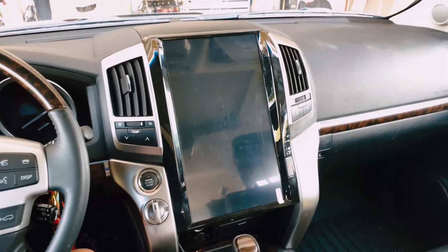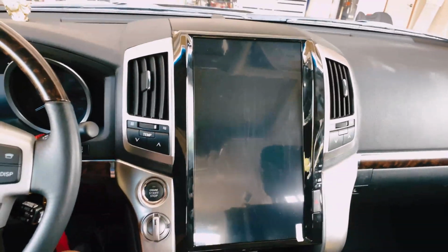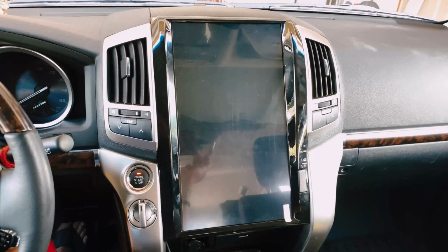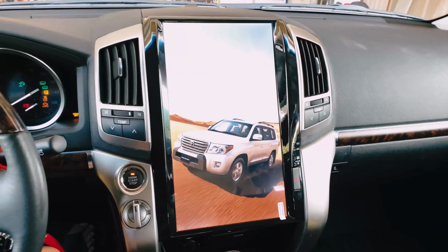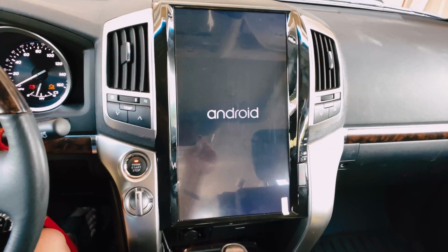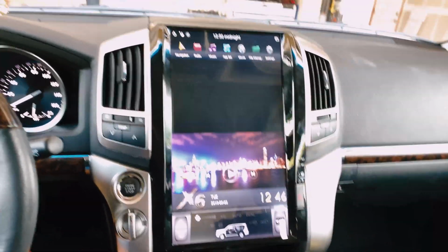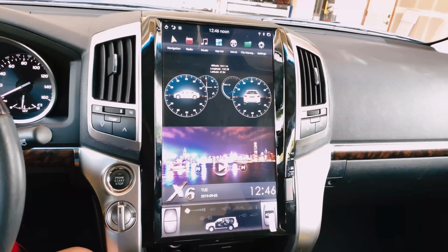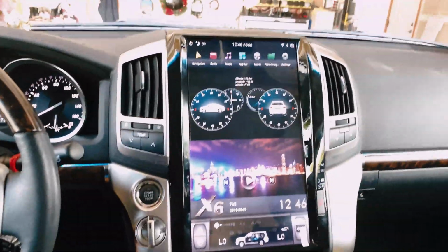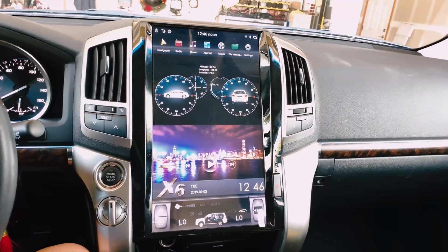Okay, I got everything all buttoned up here. Looks pretty good so far. Let's see what this puppy looks like. Alright, that's a good sign. Promising. Alright, give it a minute to boot up, since this is the first boot up. Don't know what that sign means.